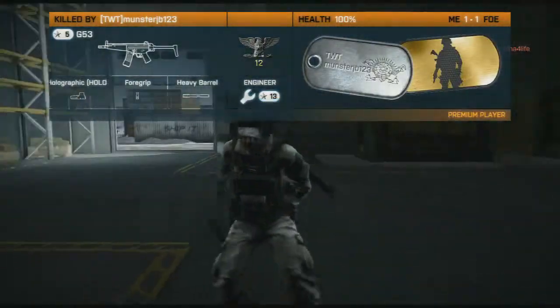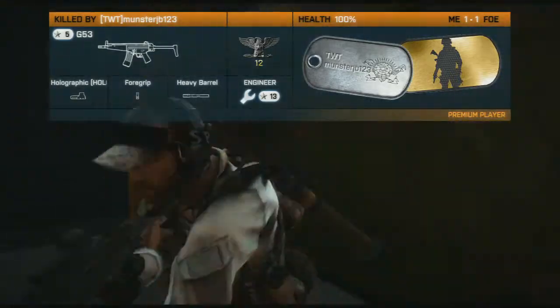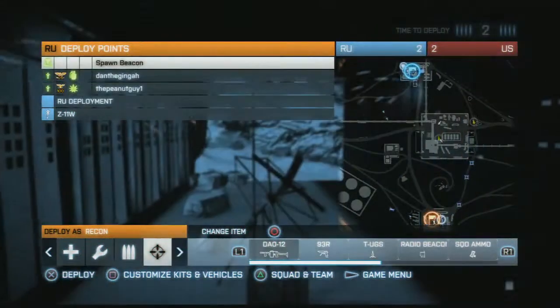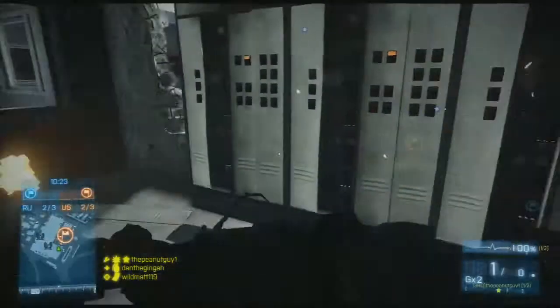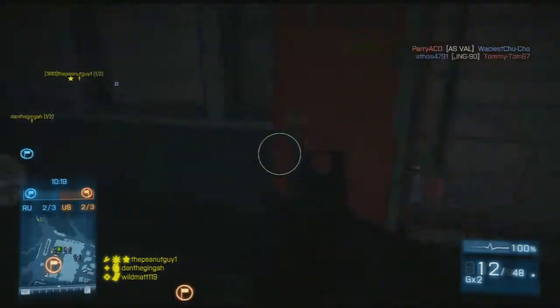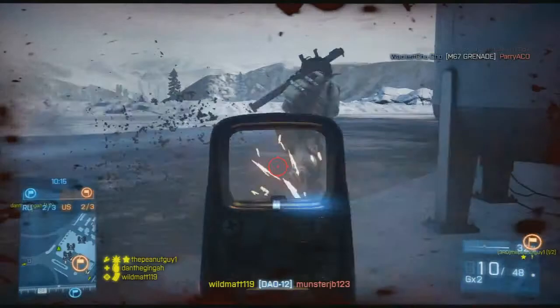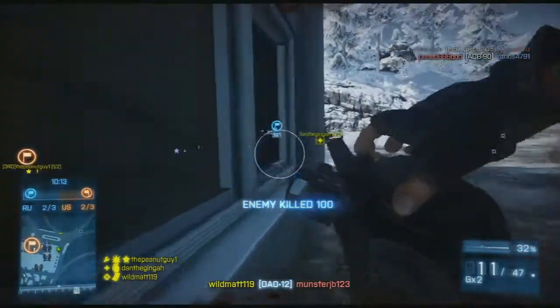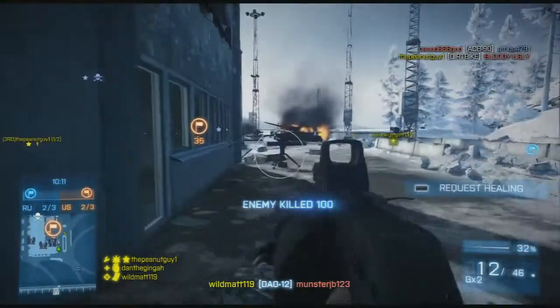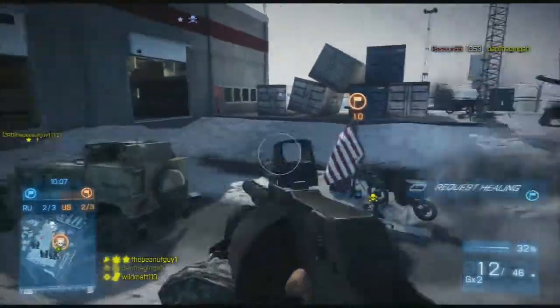The game got really interesting though. Now it's 2-2. I don't think anybody will know that my spawn beacon is here. Come on, go, go, get him. They seem to have changed the drop distance now. Like when you jump off and stuff, it seems like you die way faster.